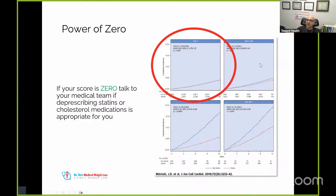And I think the biggest problem with statins is that doctors just overuse drugs. So if you had a 0 score or a low score for a very long time, you'd have to take a drug for over a decade to appreciate even a percentage difference in outcomes. I think most times you'll win by not trusting a doctor and asking them to explain themselves, and probably getting gaslit along the way. But when your score is above 100 and particularly above 400, it appears that in that subgroup, the statins have more of an effect.